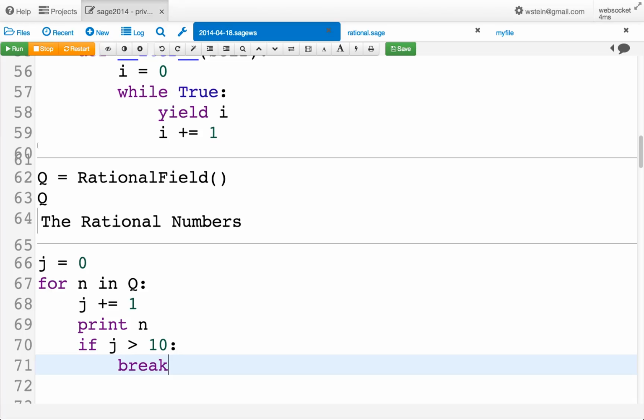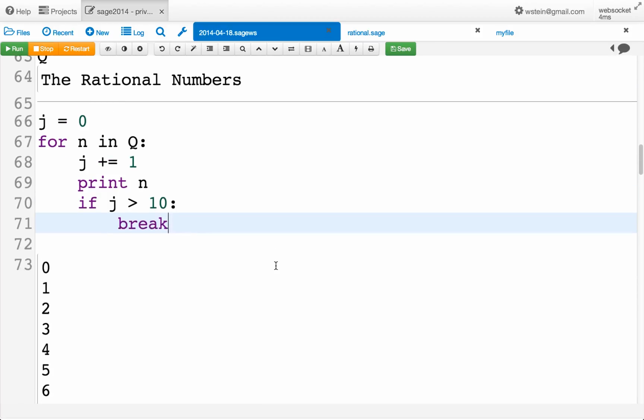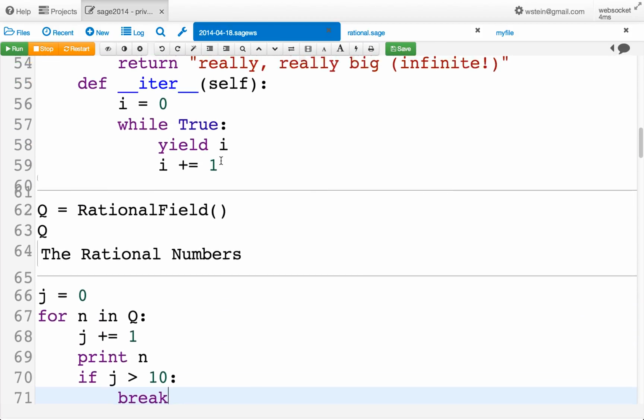What it'll do is set n equal to the first rational number, the second rational number, etc., according to some enumeration, which was actually incorrect in my code up there. And it'll print out that rational number. And then if it happens to have done this more than 10 times, it'll just break out and stop doing this. So let's run it and see that it actually worked. Woohoo! The main problem, though, is that this is incorrect.